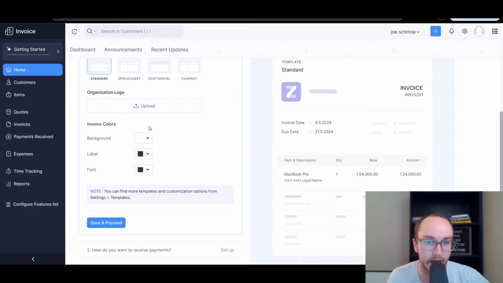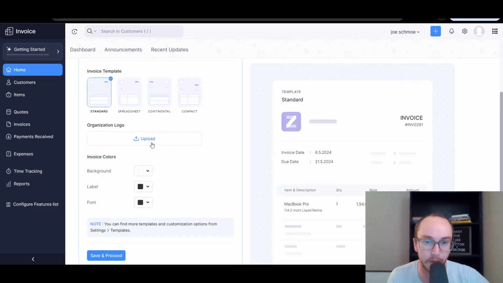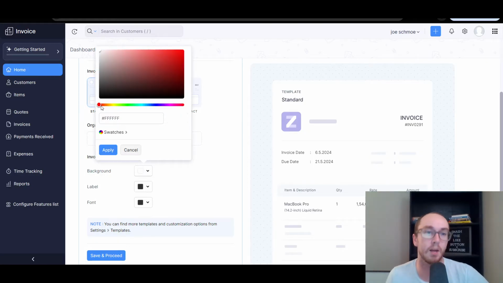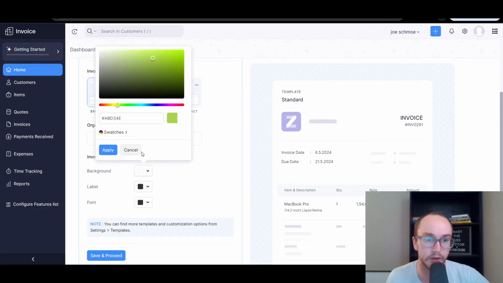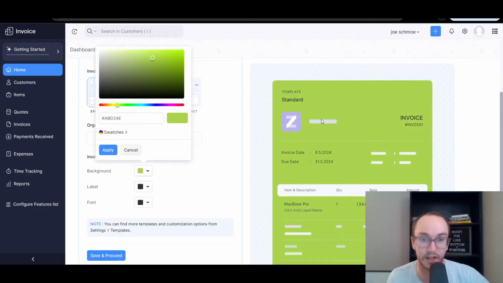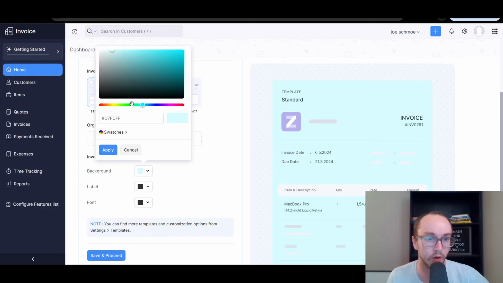And you can also add your organization's logo. So you can upload a logo there. We're just going to leave it blank as the standard. You have the option to change the color. So you can change the background color. If you want to change the background color, obviously that's way too bright. This is a great place to make sure that your invoices actually match your branding. So you do have the selection and choice here, so that your invoices will match your overall company branding and overall color scheme that you have within your business.